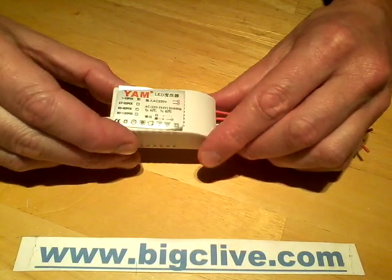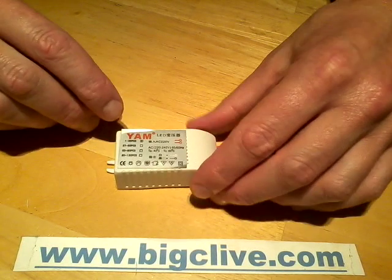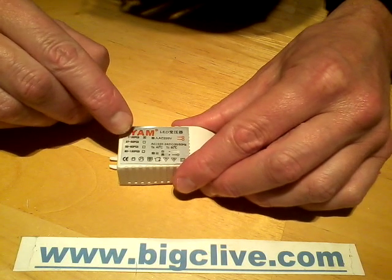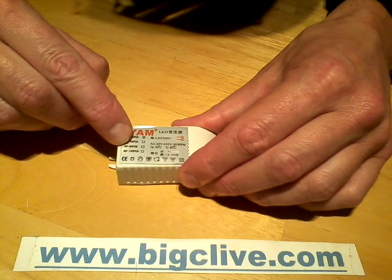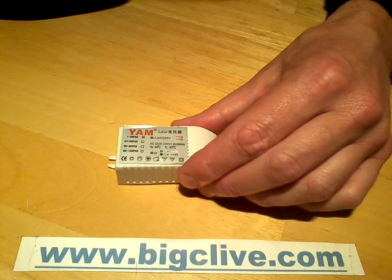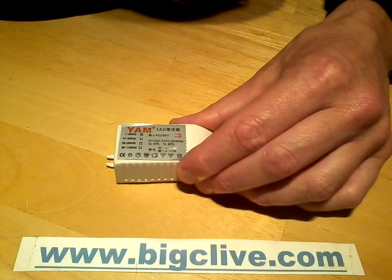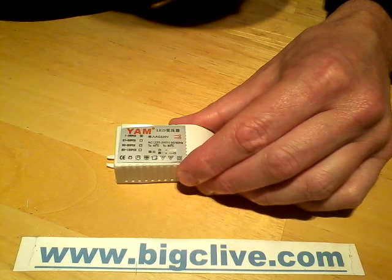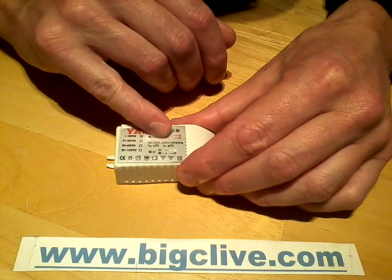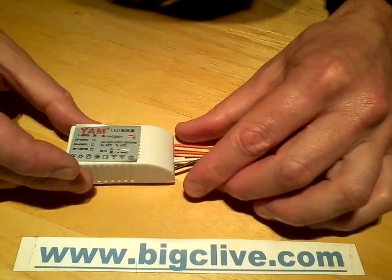This is a common power supply you see for LEDs that's sold on eBay. It's rated in four different models: 1 to 36 LEDs, 37 to 50 LEDs, 50 to 80 LEDs, and 80 to 130 LEDs. Even 130 LEDs, if you used red LEDs at 2 volts, and this is designed for series strings of LEDs, would mean a voltage of about 260 volts. Now, it's designed to operate at 220 to 240 volts, and well, let's find out what's inside it.